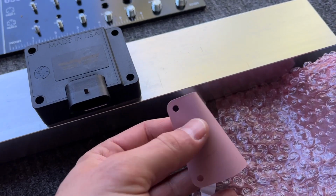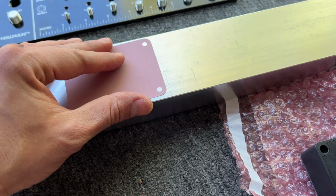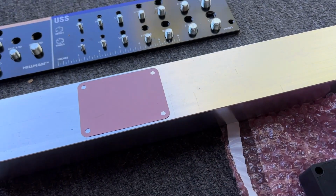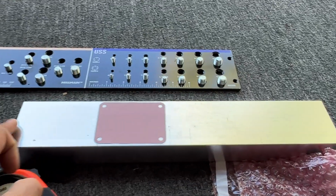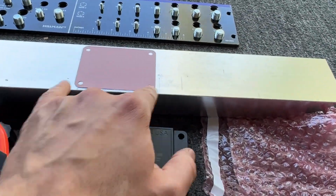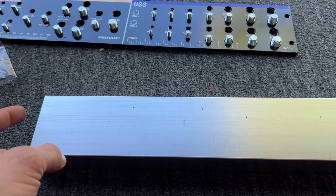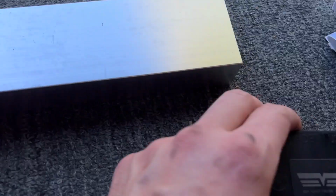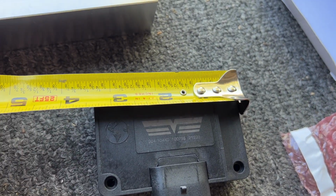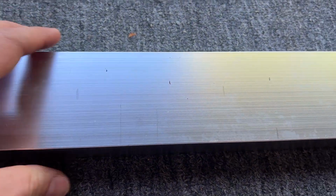In order to mark the holes, I'm going to use this heat transfer pad that came with it. That way I know where the holes need to be located, right? And I'm going to mark the position of this one and the other one first. What I'm going to do is measure end to end and then measure this guy from side to side and try to figure out where we're going to put these. We're right shy of 16 inches to the end of this, I think 15 3/4, give or take. And these are, let me show you here. They're about 3 3/8. So call it 3.5.